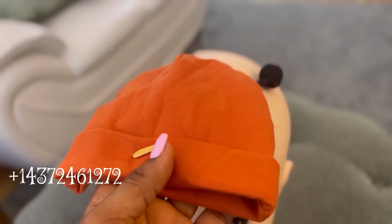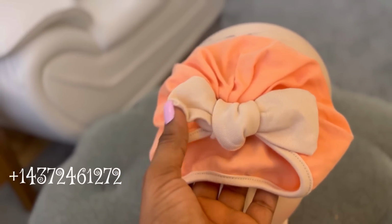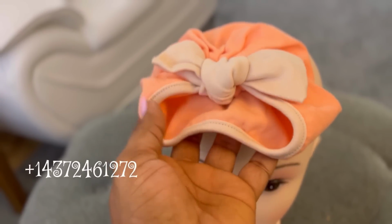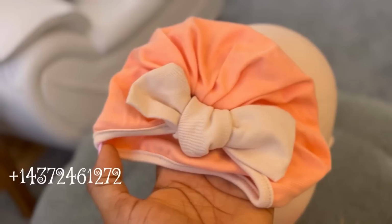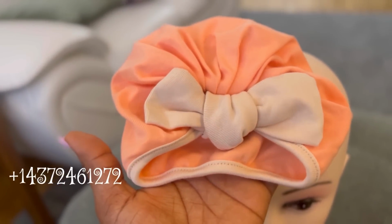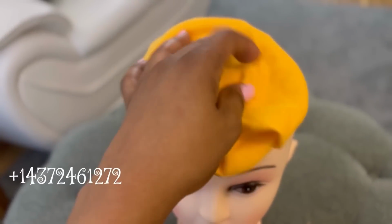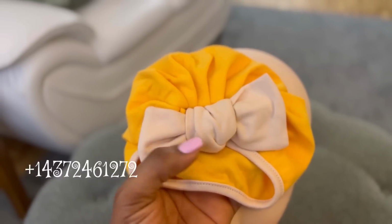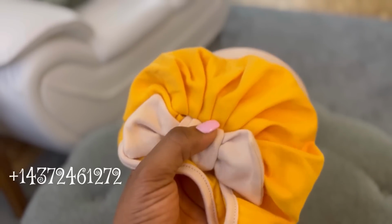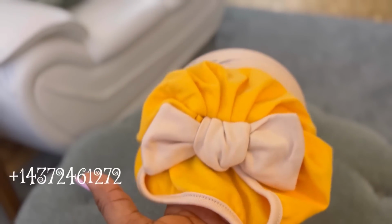And then we have other designs like this. Yeah, so this design is, I think, just for girls. I don't think a boy mom will get this for her son. So this is just for girls. It comes in different colors. This is the pink, and then we have a yellow, and it's very tight. The material is very solid. It can last you for a very long time.